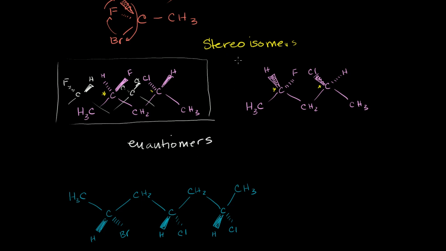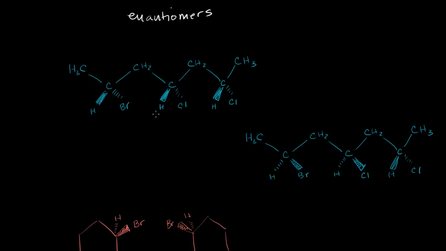They're enantiomers of each other — stereoisomers made up of the same molecules with the same connections, but they are mirror images of each other. Now what about this next pair in blue? Just like the last one, they look like they're made up of the same things: the same carbons, and a hydrogen and bromine on one end, and hydrogen and chlorines along the chain — same on both. So they're made up of the same things, connected in the same way, so they are definitely stereoisomers. But let's make sure they're not the same molecule. Here hydrogen is in the front; there hydrogen is in the back. Here hydrogen is in the back; here hydrogen is in the front. So they're not the same molecule — they have a different three-dimensional configuration, although the bond connections are the same.